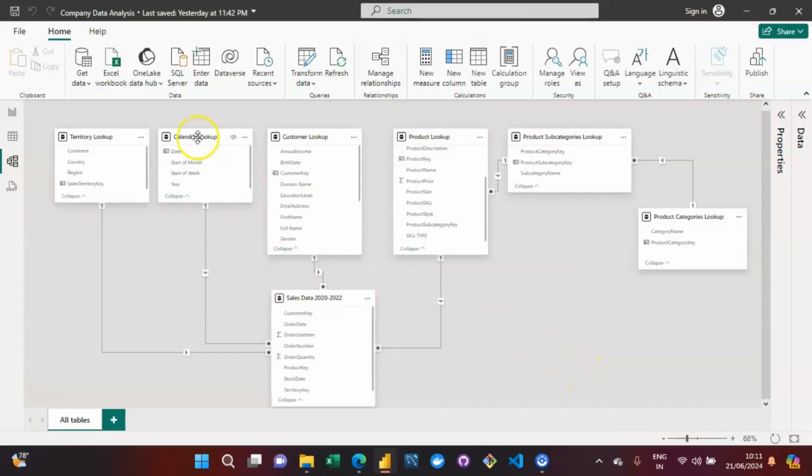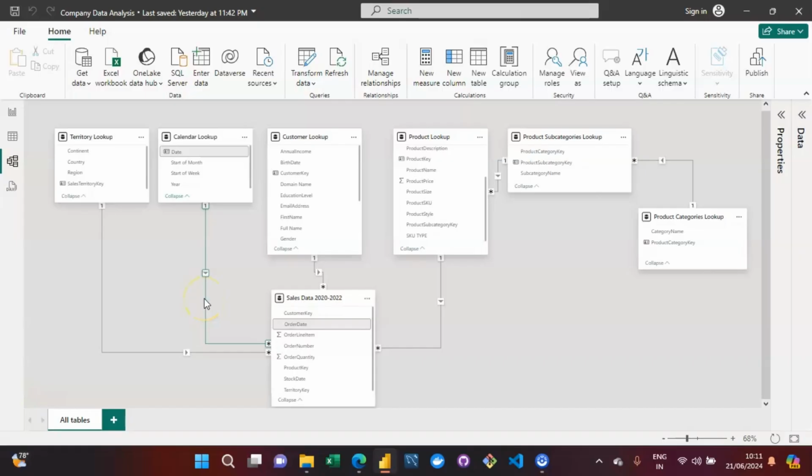If I want to relate these two tables together, then I can simply take the date column of the calendar lookup and associate it with the order date. If I hover over this relationship, you'll see that the date column of the calendar lookup is associated with the order date, that is the foreign key for us in sales data.